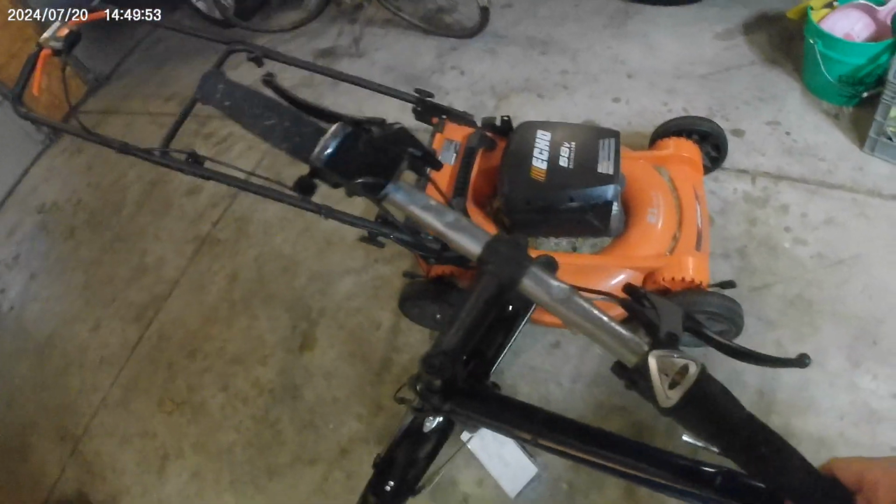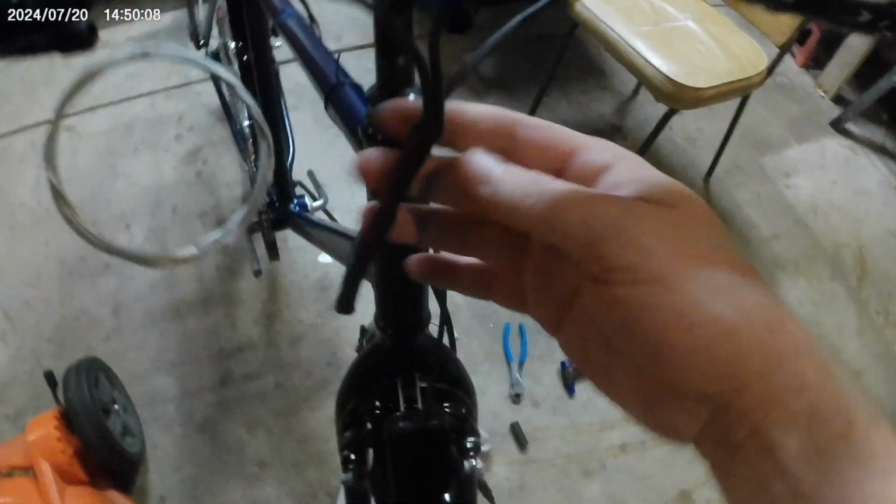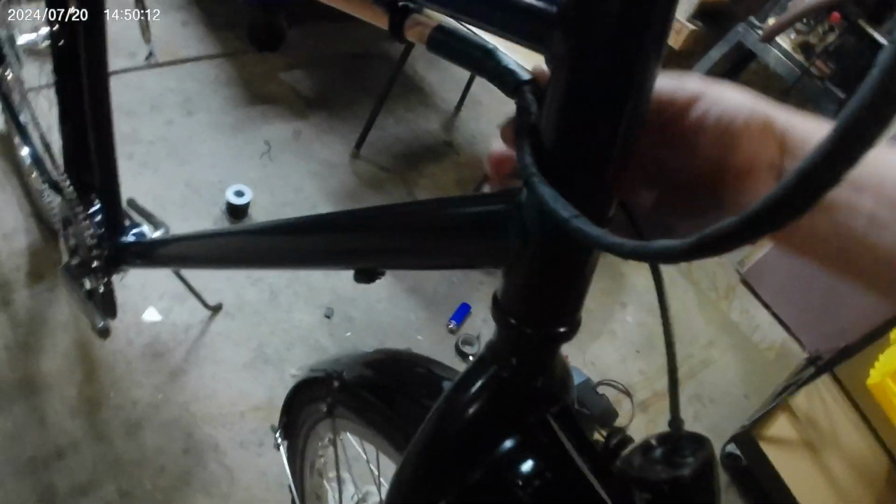And that is how you harness. So we got our two brake wires coming off here, and our control wire coming off the display. That goes into heat shrink here. That goes into cloth tape here. Goes into a beefy heat shrink right here. A little too beefy for my taste, but that's what I had.